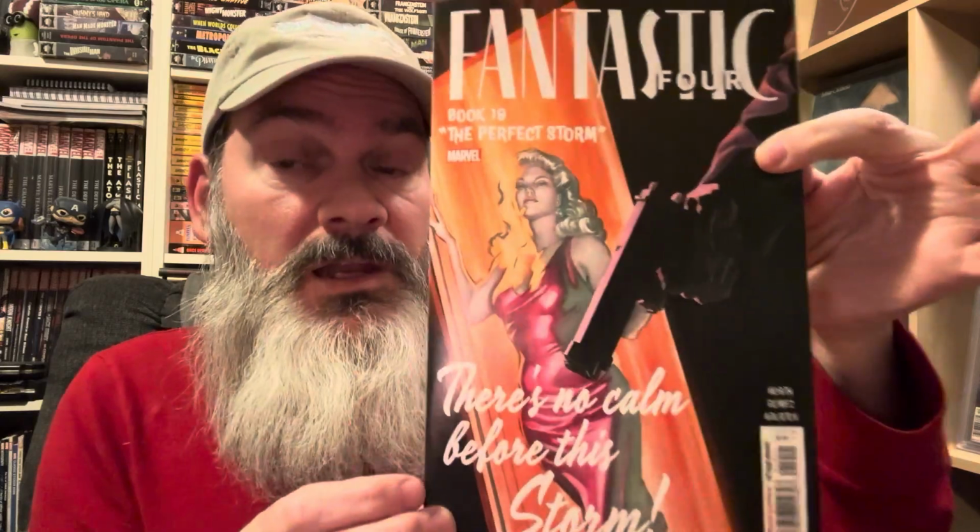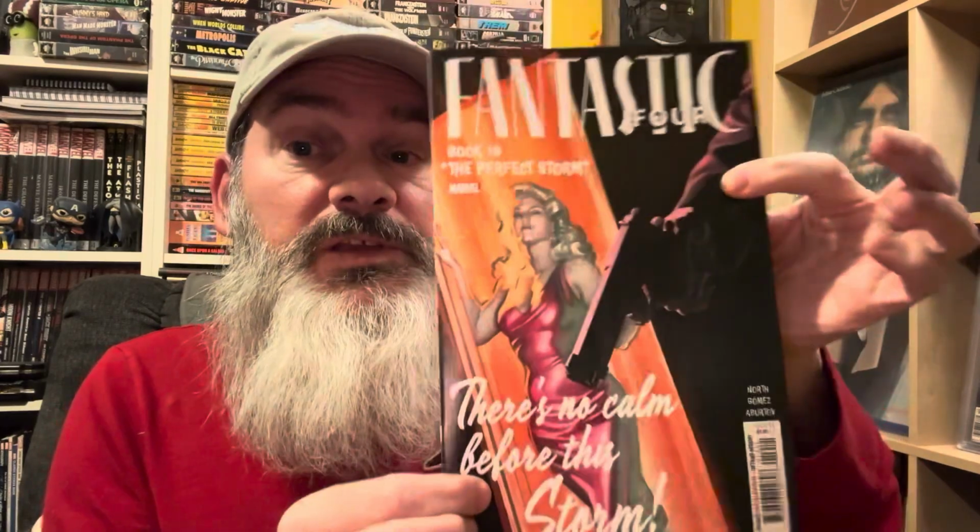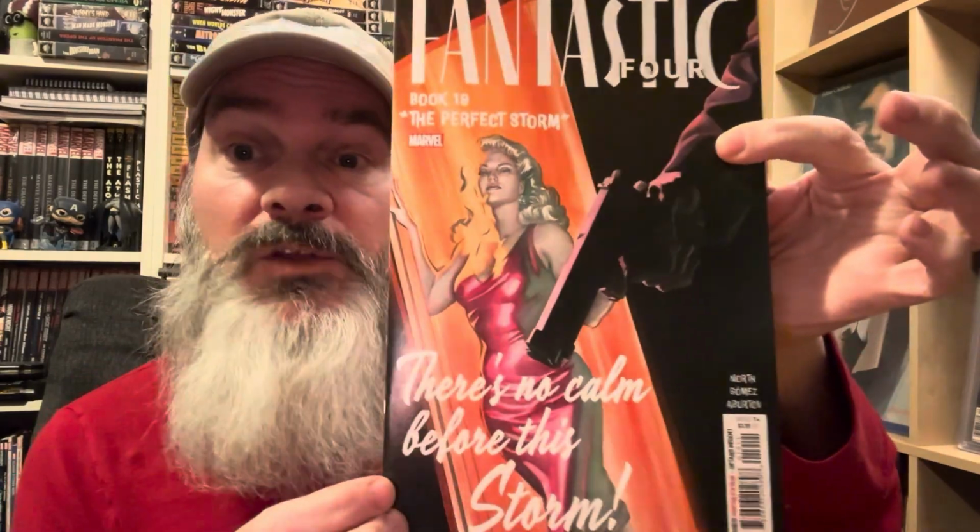It goes back to the world that we know of the Fantastic Four. All in all, this was a really fun issue that was an alternate parallel universe that gets wrapped up in the end, and we understand why it happens. It was a nice trip into an alternate universe to see the Fantastic Four characters in a different light. And for not having read any of this run, I'm a fan. The writing on this is really good, and it makes me want to go back and read the rest of this run.